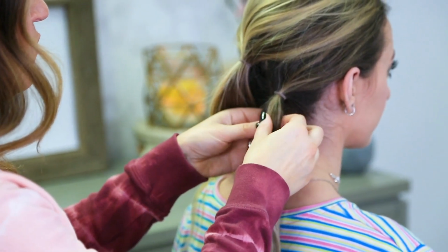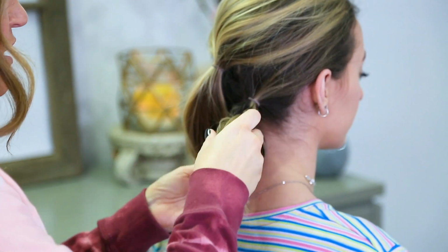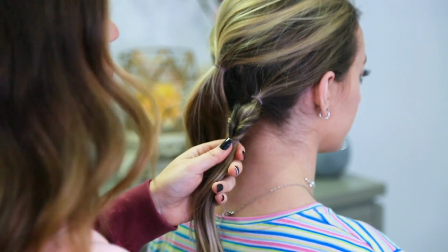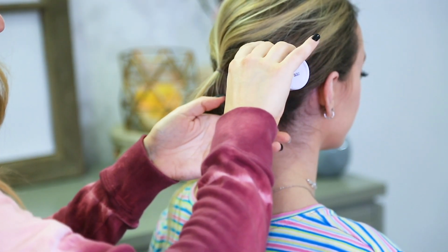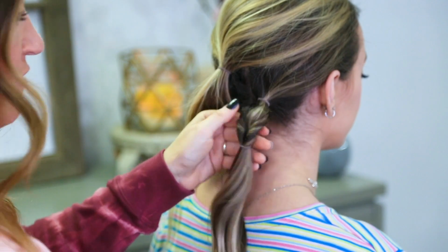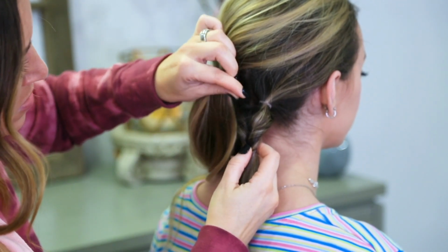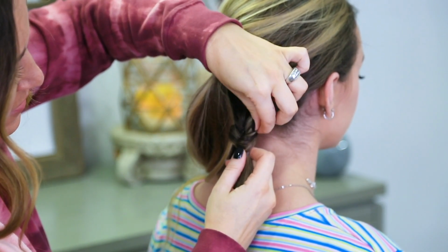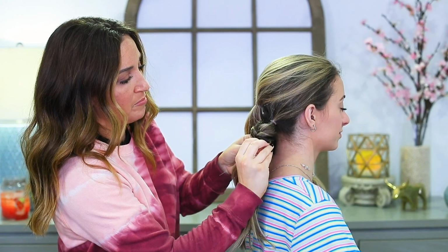You're going to make a little hole, or you can use a topsy tail if you have one, either one's fine, and flip it through. So now you have kind of this little bubble. Now here's a trick. We're gonna take this Magic Dust texturizing powder, and we're just gonna tap it in, just ever so lightly, and then we're gonna go back and pull those edges, and we're gonna really exaggerate this little twist. So we just wanna make it way puffier, bigger.